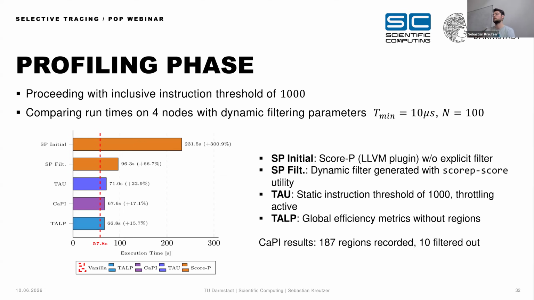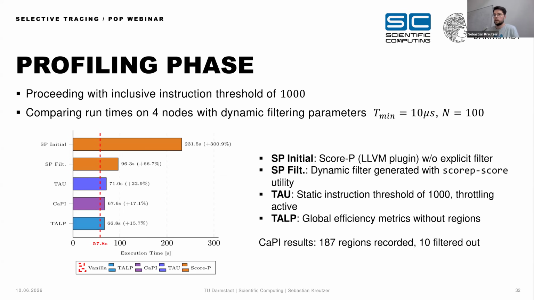This is, I would say, a beneficial configuration for tau because the number of functions instrumented here is lower than for us. Also, the static instruction filtering that tau uses is on a function-local level, so we don't have the global approach, and that can lead to some gaps in the call graph in the end. Then finally, we also looked at using TALP without explicit region instrumentation, which just gives global efficiency metrics without the individual functions.